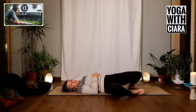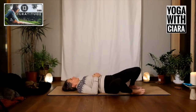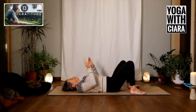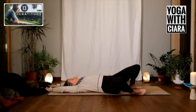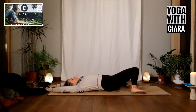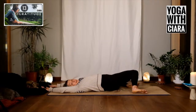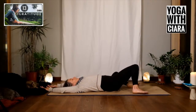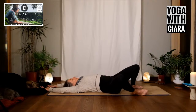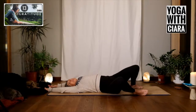Sway your knees from side to side. As you sway, slow the movement down — you're looking for smoothness. You can bring your arms out wide beside you or bring your arms overhead if you wish. When I bring my arms overhead it includes my rib cage differently. Begin to squeeze a little bit more near the end of your movement, letting your knees travel down a little bit further.